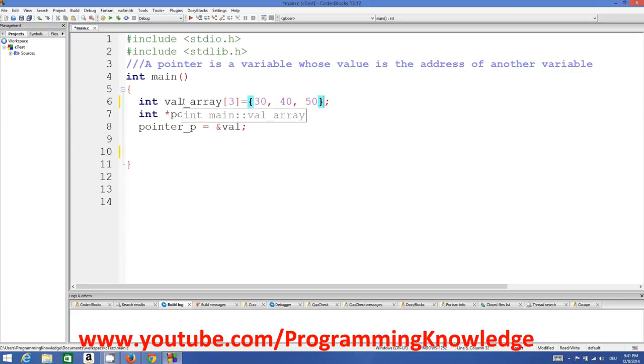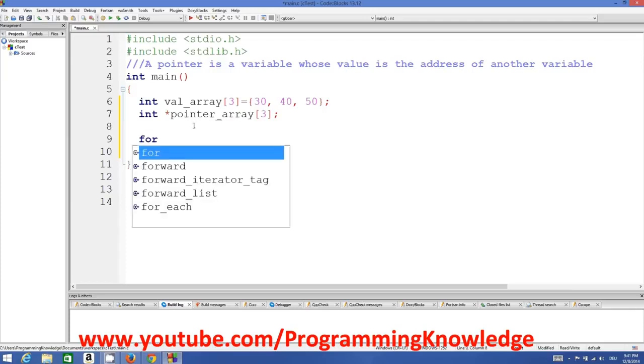And now we can assign this array to a pointer in the same manner we have assigned a variable to a pointer variable, right? So for that we need to declare a pointer array. We will name it pointer array, and in the same manner as the array we will give the size to the pointer. Now to assign the values from the array to the pointer array, we just need to use a for loop to iterate over our array.